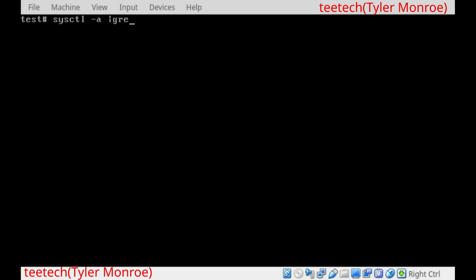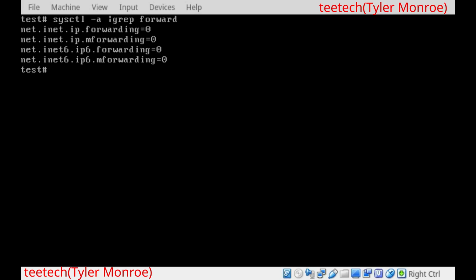So we're going to grep in this case to look for text, and we're going to say the text forward. That's what we're looking for. So we're going to hit enter, and the one we're interested in is net.inet.ip.forwarding. Right now it's 0, so that does mean it's disabled, so OpenBSD won't route packets.